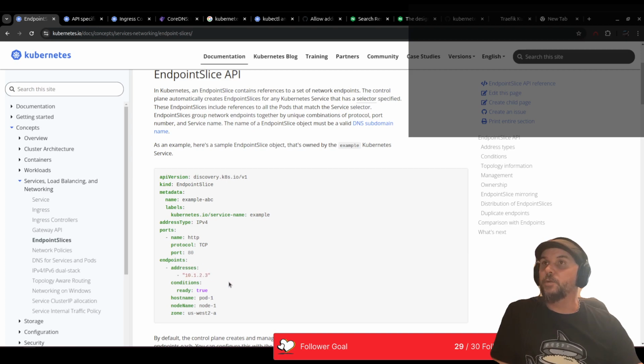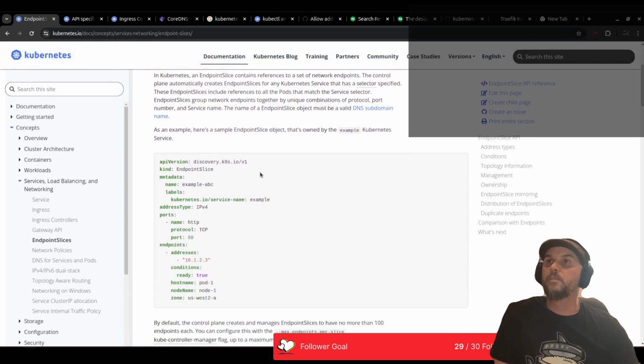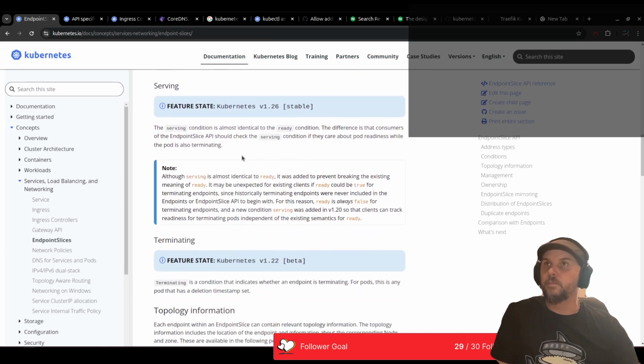Basically saying which endpoints go where, host name. Endpoint slice contains a reference to a set of network endpoints. The serving condition is almost identical to ready. Consumers of the endpoint should check the serving condition if they care about readiness.